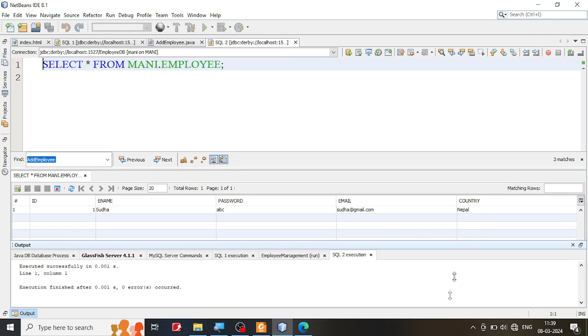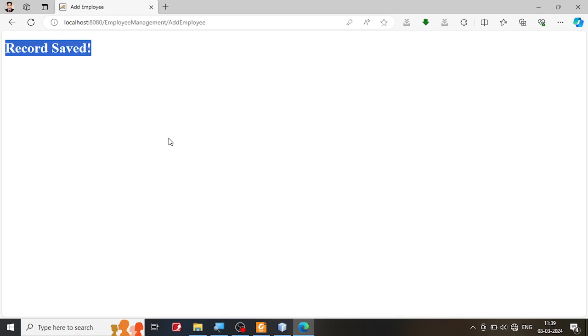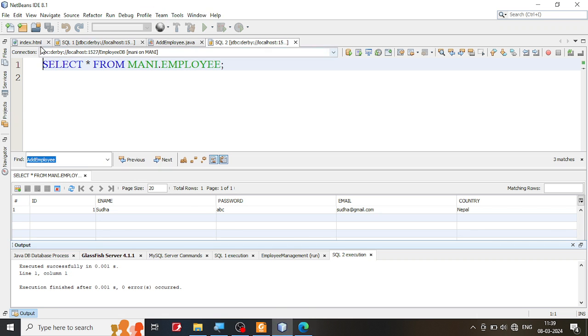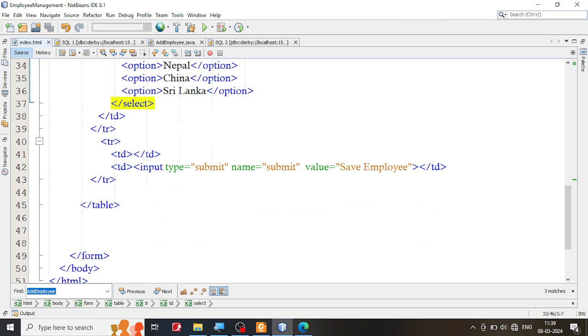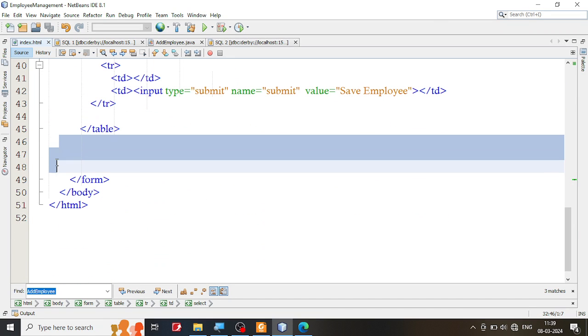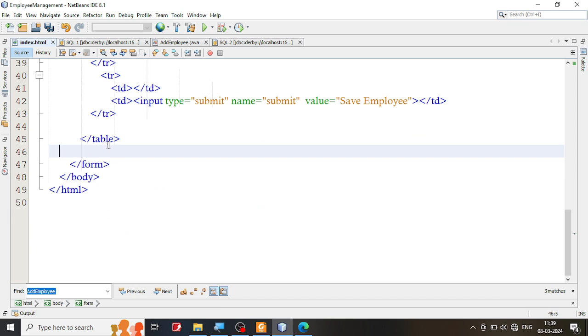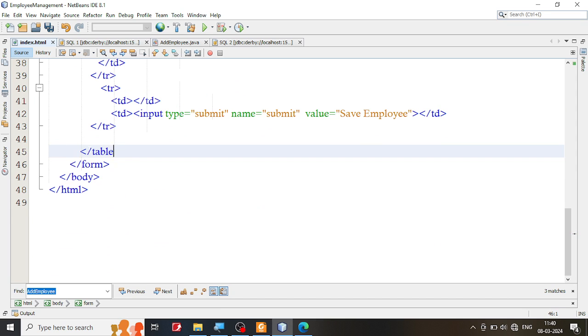Okay, so you have saved it, but I will add one small extra thing over here, and that is after saving, you just say save, record is saved. But I want to add one link here so that I can come back. Okay, simple as that. How do I do that thing? First of all, I don't know how to create a link, so I'm going to go to the index.html. In this index.html, at the bottom side, you have this form and so on and so forth. So I'm not going to touch that form and other things. I don't want to disturb the existing one.